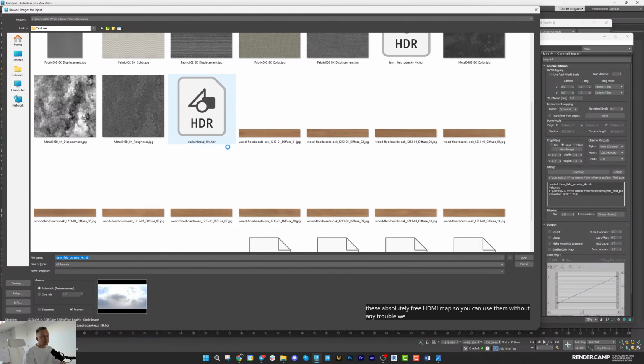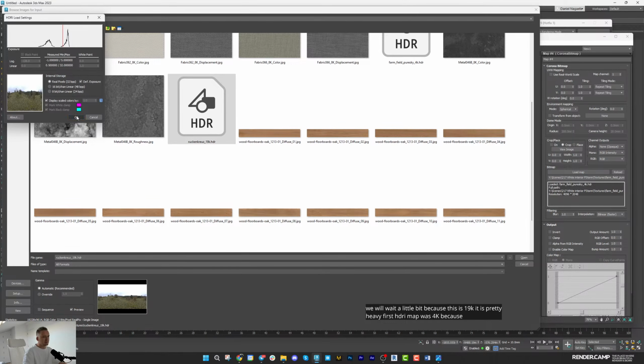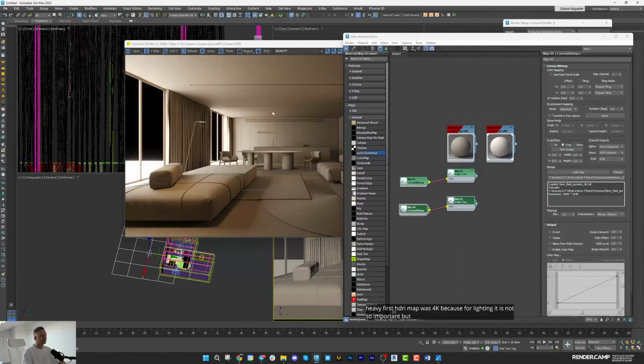We will wait a little bit because this is 19K. It is pretty heavy. The first HDRI map was 4K because for lighting it is not so important, but for a visible background it is.